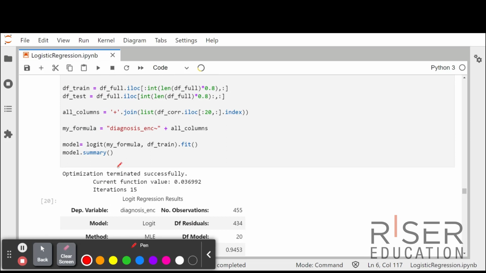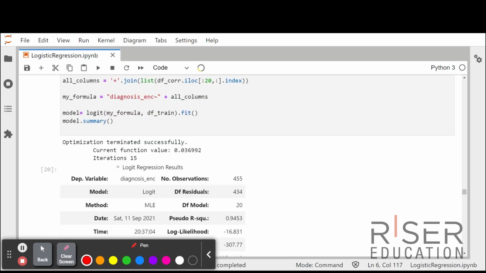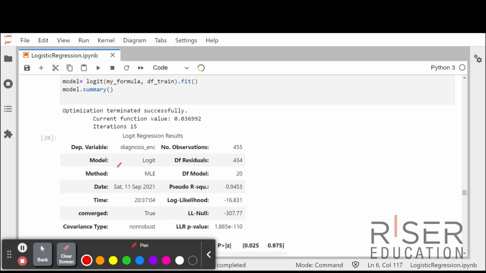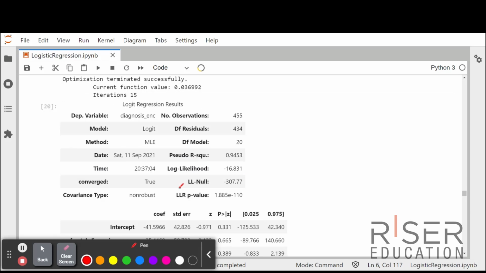Summary provides us very comprehensive model details, including coefficients, model performance indicators, etc. Now let us look at some of these values, and let's start with the pseudo R squared. Pseudo R squared is basically an analog or a comparative metric to the linear regression R squared metric, which is used to evaluate models.